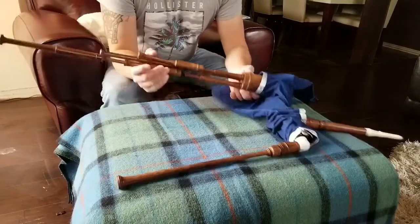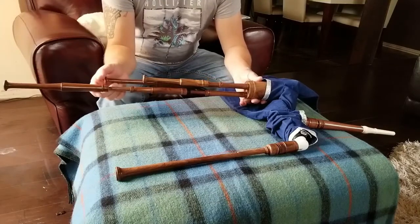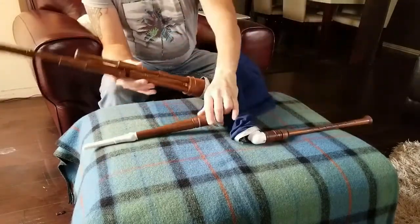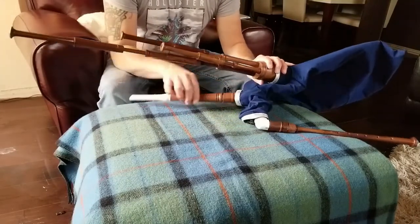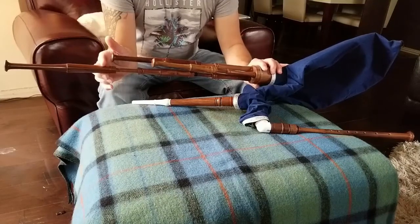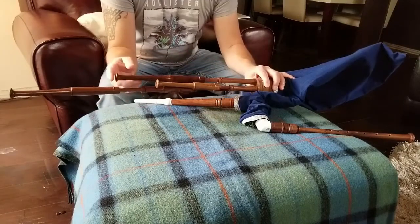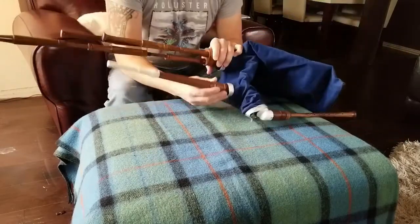This is a review of these Pakistani made Hakam Din brand small pipes. These ones are in the key of A. This set has three drones: one low, one octave. Low octave, high octave, I believe it's an A, and then I think it's a G, middle drone. This is the mouth blown version.